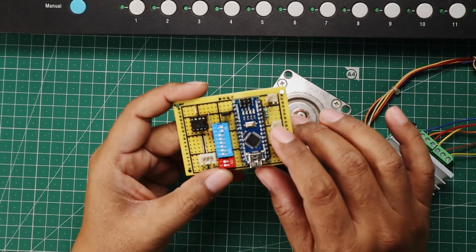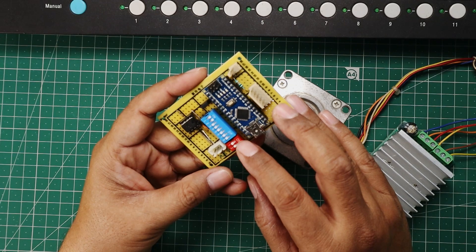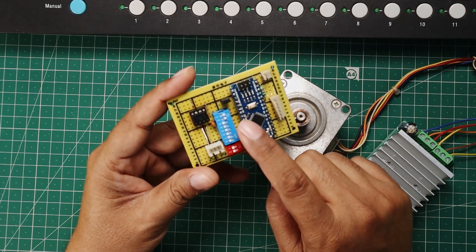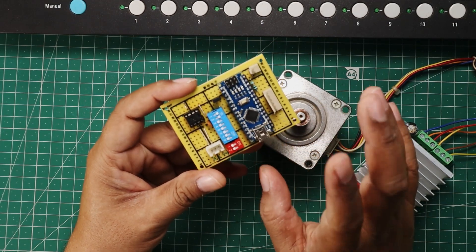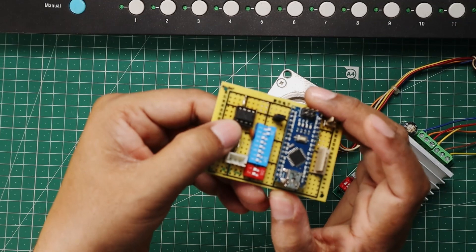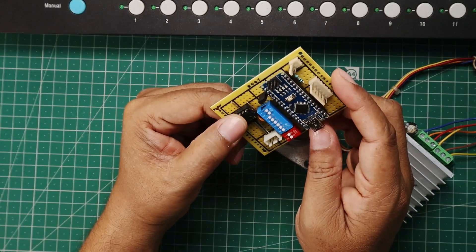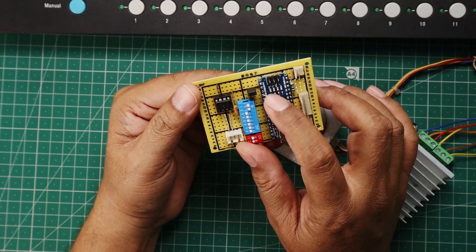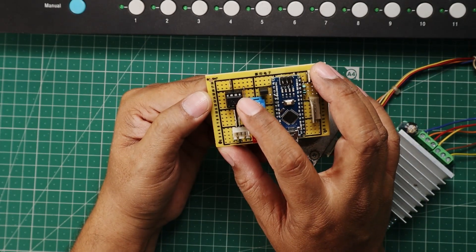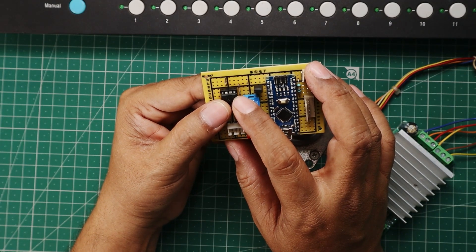Here in my fixture you can see I am using an Arduino Nano microcontroller board. To set the address of the DMX channel, we are using DIP switches on this board. You can see the first 8 switches and the second 2 switches. To address 512 channels it requires 9 switches. I have soldered a MAX485 IC. To receive the DMX signal it requires the Arduino board hardware serial RX pin. The MAX485 chip converts the DMX signal into the TTL signal. Pin number 1 of the MAX485 chip works as a TX pin and we have to connect it with the hardware serial port RX pin of the Arduino Nano board. As per the received value on the channel, we will rotate the stepper motor to achieve the desired angle.